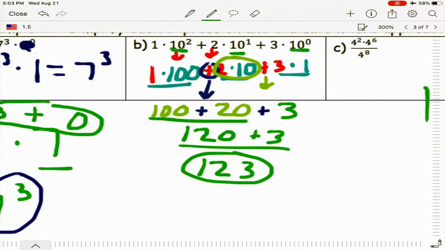Everything that you learned last year, but now you have to also understand that any number to the 0 power is 1. And you got to make sure to convert that number to the 0 power to a 1 right away. And I'm not talking about a 1 exponent, right? I'm not saying the exponent is 1. I'm saying the whole number, so the big number, the base, that turns into a 1.